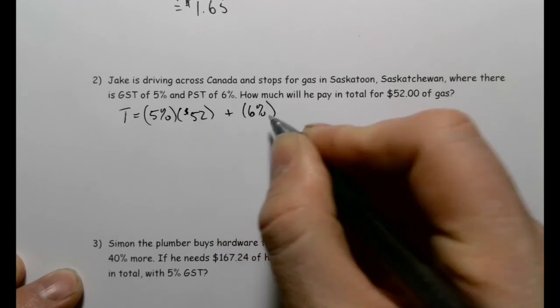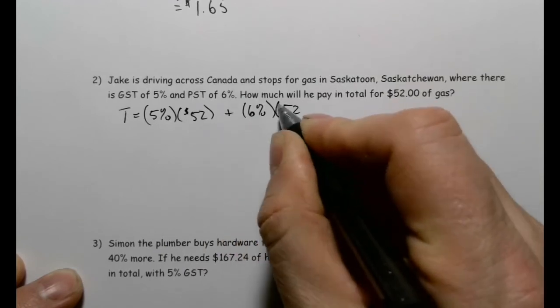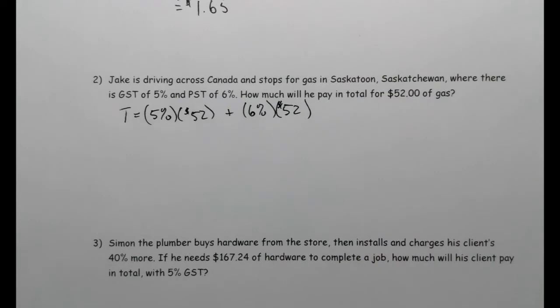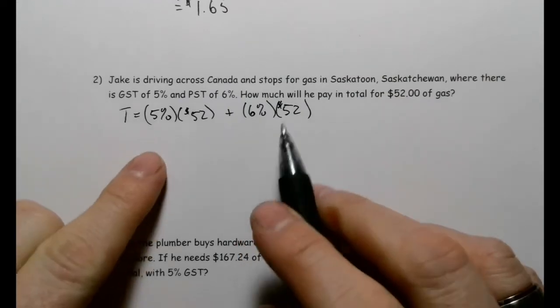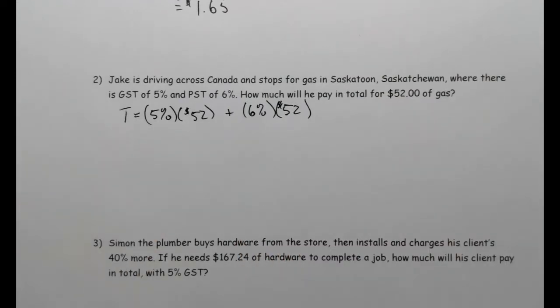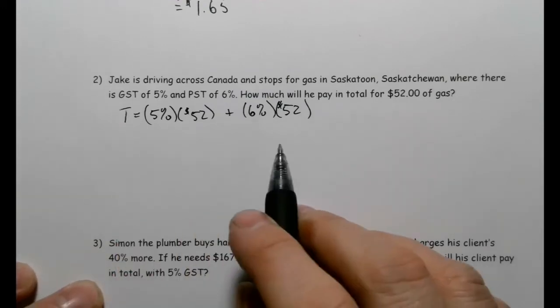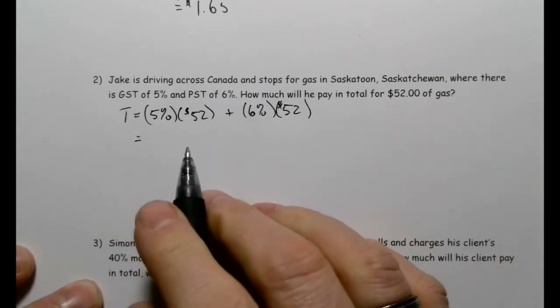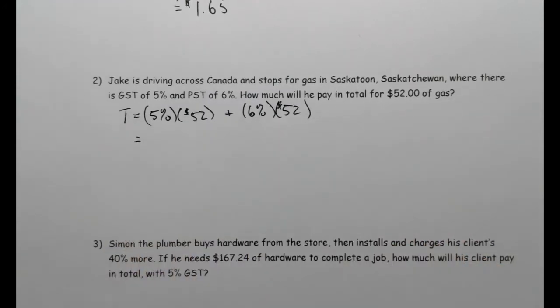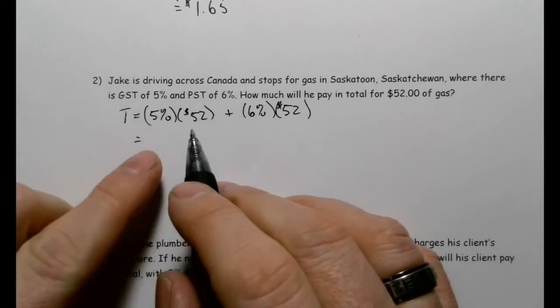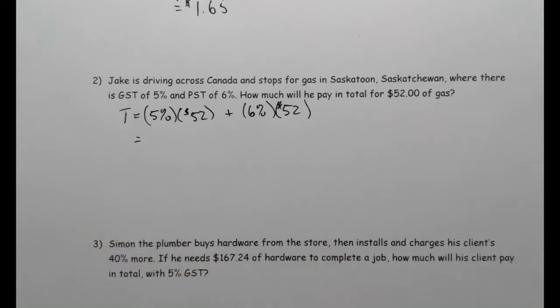Now, in the next couple of questions, I'm going to do things a little bit differently. Actually, you know what? Let's do it right here. In the previous question, we calculated the tax and we added it on. In this section, just a couple minutes ago, we calculated the tax separately and then we added the percentages together. In fact, I'm going to do this question in two different ways just to illustrate this.